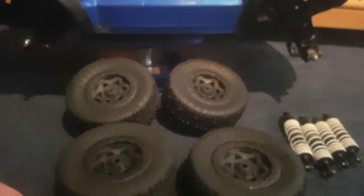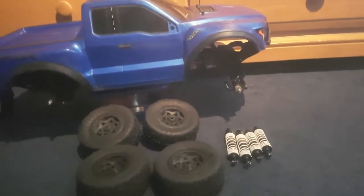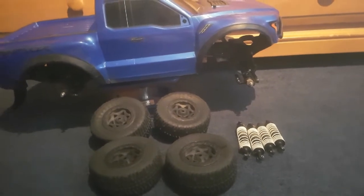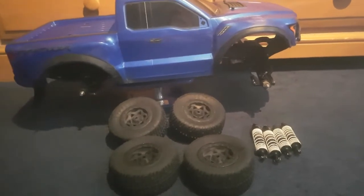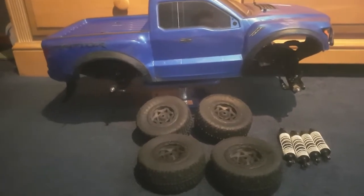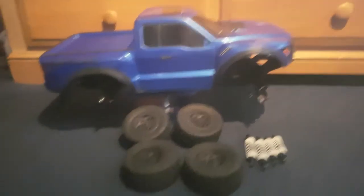You guys can see here — any of you short course guys checking out the video, this tire tread may look familiar, especially if you own a Team Associated. These are the Team Associated stock tires that come on them. These tires are absolutely amazing for indoor. With the previous tires I was running, I did have a little bit of push coming into the turns, but these definitely grip a hundred times better and you can turn on the spot. The first time I put them on I had my old setup and I actually flipped on about every turn, there was that much grip. So I'm still working on figuring out the body roll with these tires.